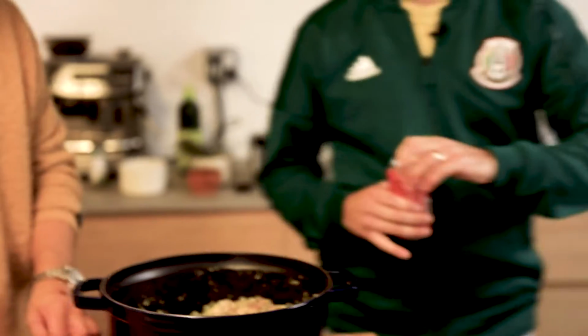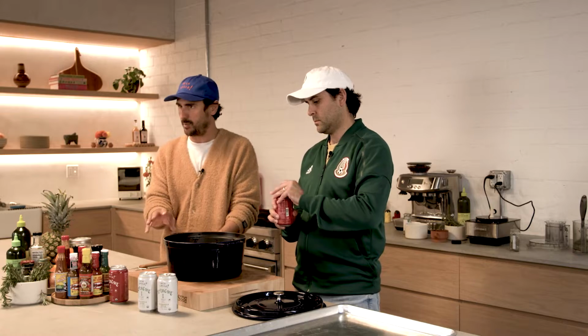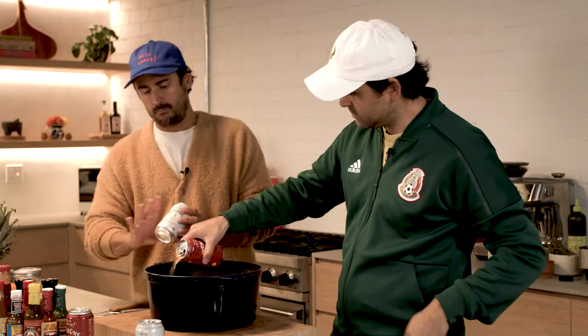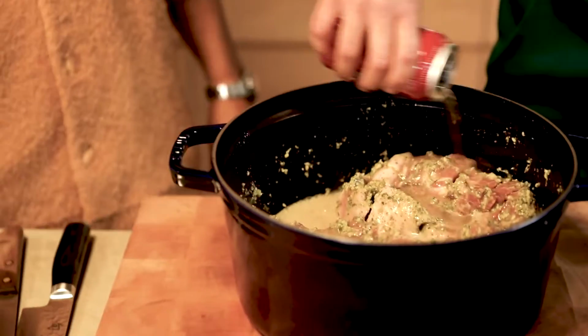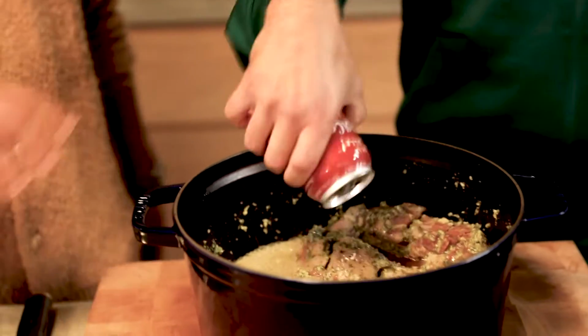But we're gonna add the tepache. So we're gonna use today about 1.5 cans of our tepache with the chamoy flavor. But you can use any of our tepache, basically all of them will work. But we chose the chamoy because, as Rafa said, there's lots of hints of orange and cloves and all kinds of amazing spice in there.